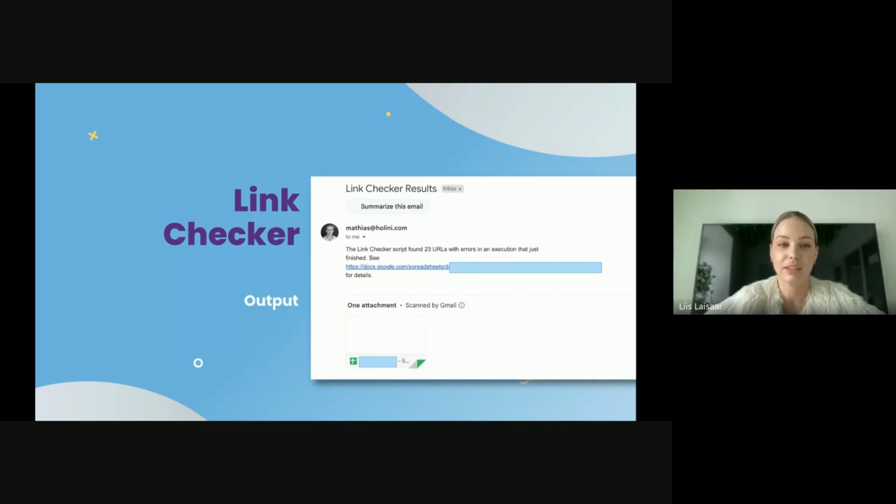And here is an example output. So you will be sent an email again, with a spreadsheet, and the spreadsheet will contain the final URLs that have issues. And you can then contact the client or work on it, figure out what's wrong. Give some work to the developers, because they never have work, right? They always have time for marketing tasks.